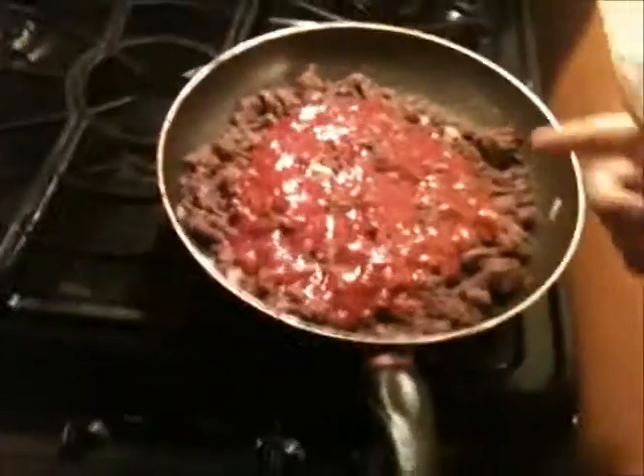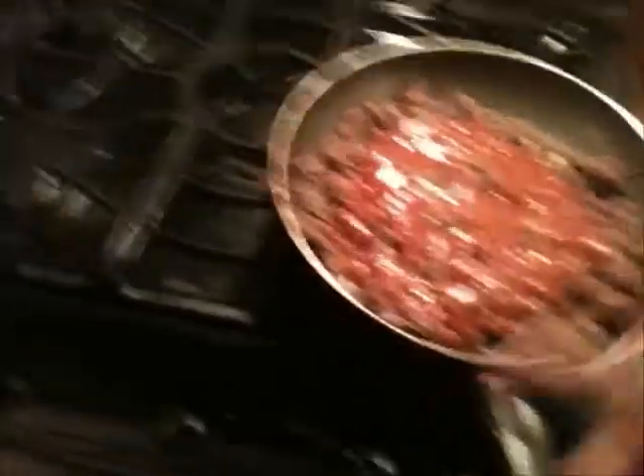Anyway, I threw in some onions to the two pounds of ground beef and went ahead and cooked all that together. Then I got the Sloppy Joe sauce — you can look at the label. It says 35 calories, that's like 1 gram of carb, and it's got a lot of sodium — about 430 milligrams. So if you don't mind the sodium, this is pretty good. You can use this to mix with the ground beef to add a little flavor, because nobody wants to just eat plain ground beef all the time. It's two pounds of ground beef with onions.